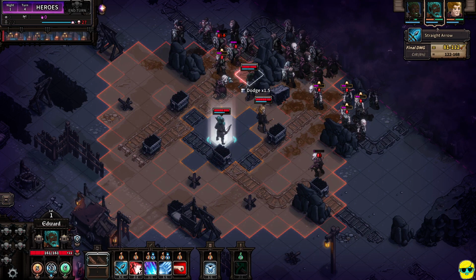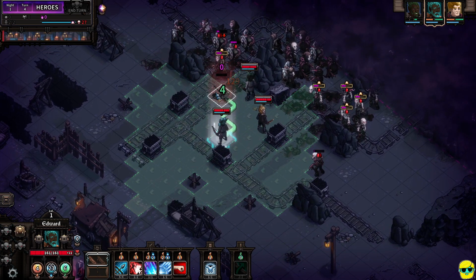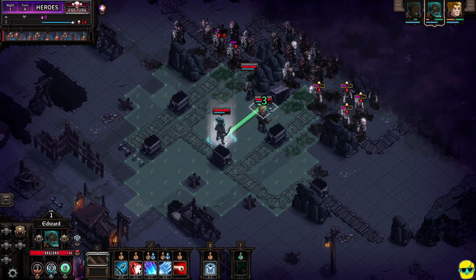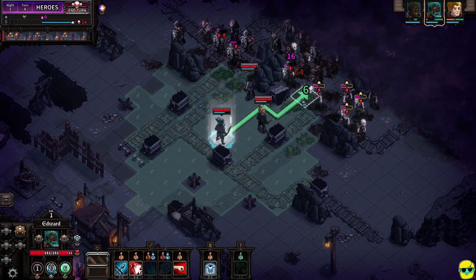I think we just fall back. I'm going to power shot right here. And finish. Finish. They have the star. They're stunned, but get them out of here. Let's see if we can hit you. We did.